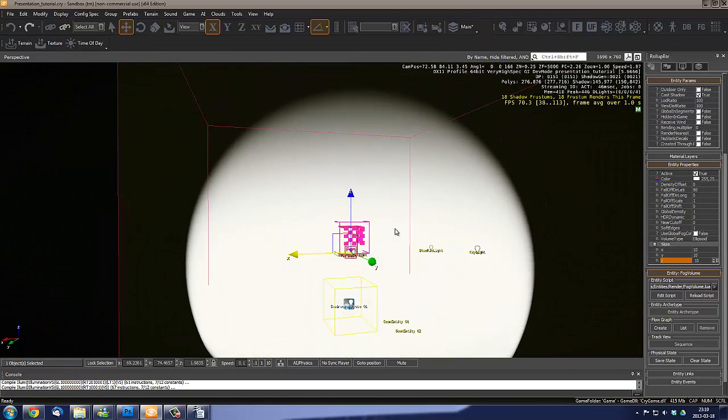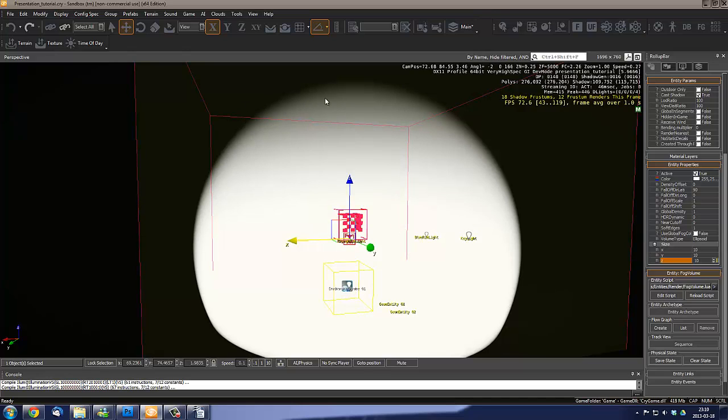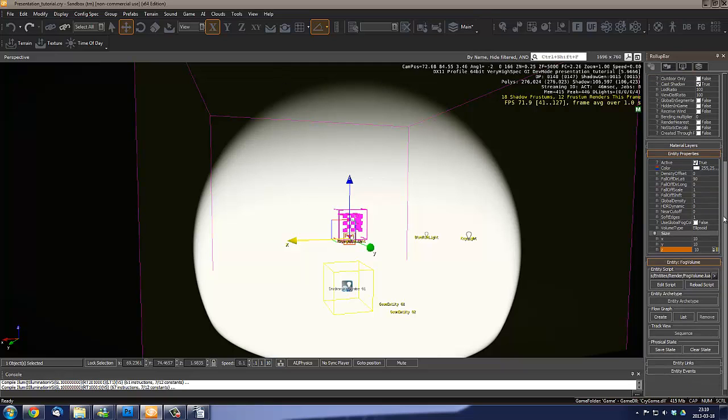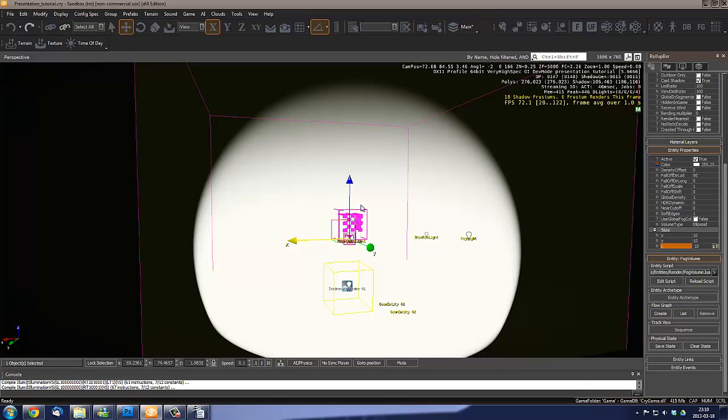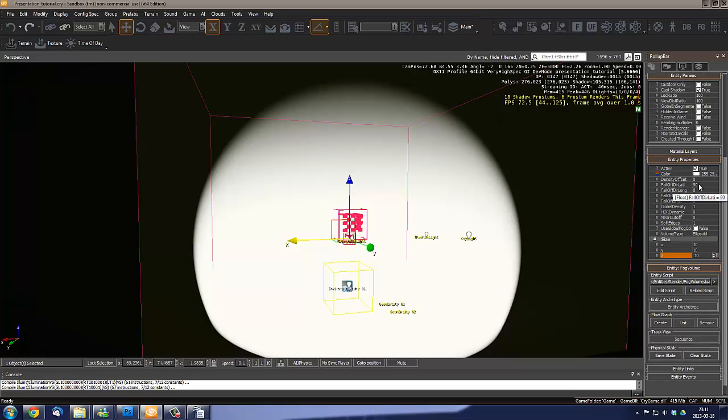And if you look at the fog, you see that we got a fall off from down to up, and this is useful if you're trying to make some fog that is on the floor, for example. But this is not really what we want for a light like this, kind of volumetric effect for a light. And this is because of this fall off scale.